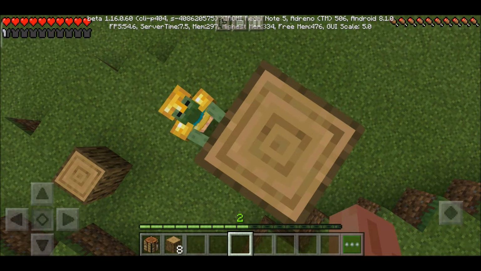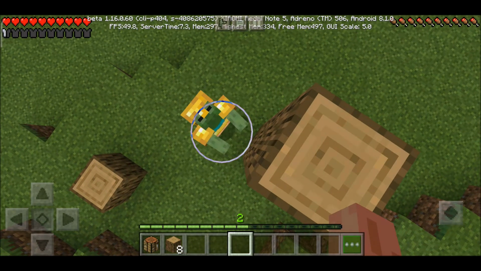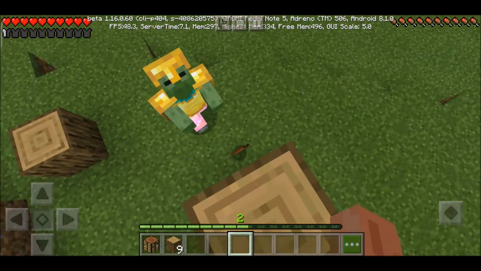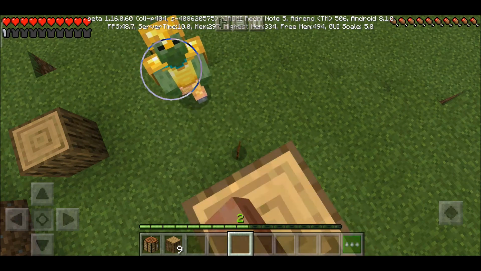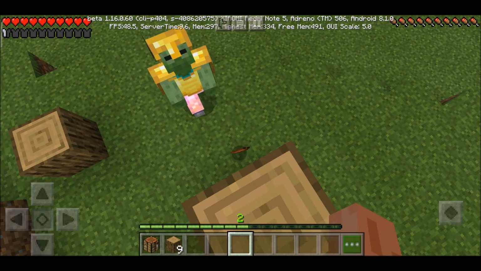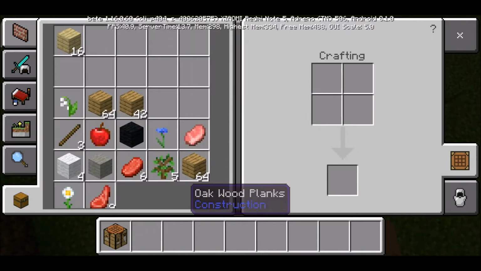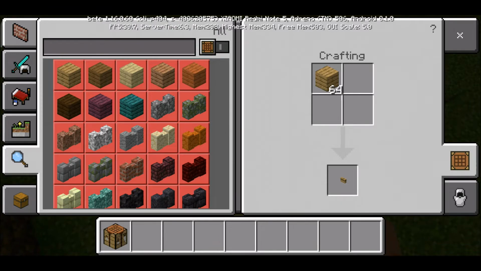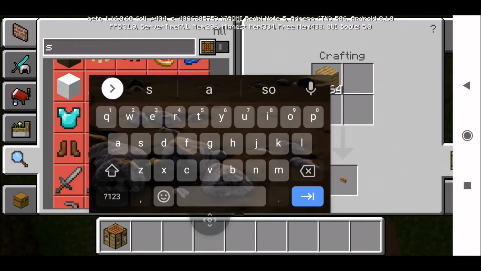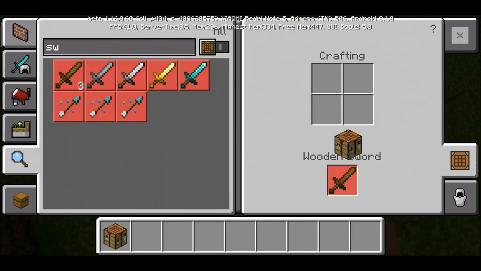I think I need to go little more down. I need to go down. Enough, enough, enough. I need to make a sword. Sword, oh yes, and the crafting table.